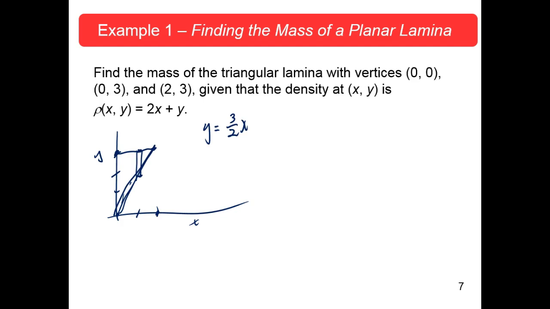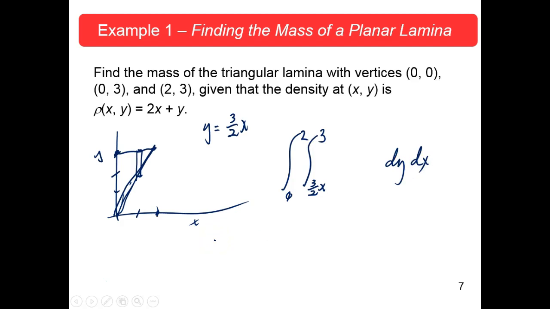So your first integral, the innermost integral, is going to be from 3/2 x to 3. Y going from 3/2 x to 3. Okay? And then you'll do your x from 0 to 2. So, the mass of the triangular lamina, your innermost function is going to be from 3/2 x to 3. Y is equal to 3. Y is equal to 3/2 x here. So this is your dy's. Your outer one, the x is going from 0 to 2. So your dx comes last.